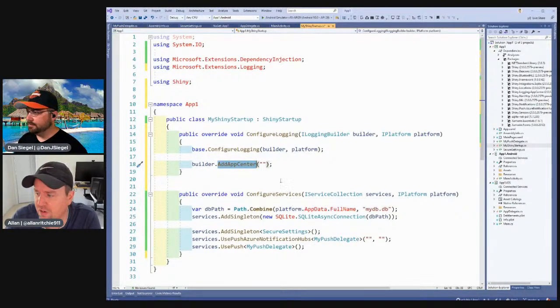The reasoning is maybe you need to initialize App Center differently, or maybe you're using other parts of App Center. Basically, I only initialize Crashlytics and the other one, event logging. If you pass the app secret, I'll do that for you. If you don't, I just skip it.